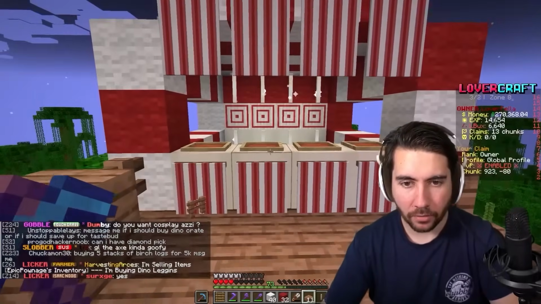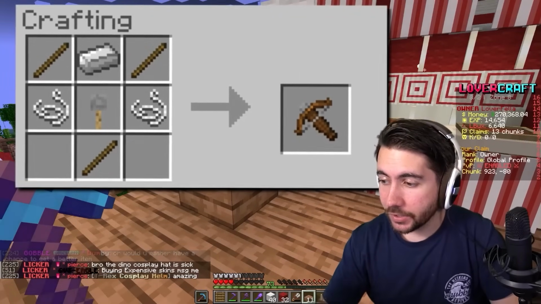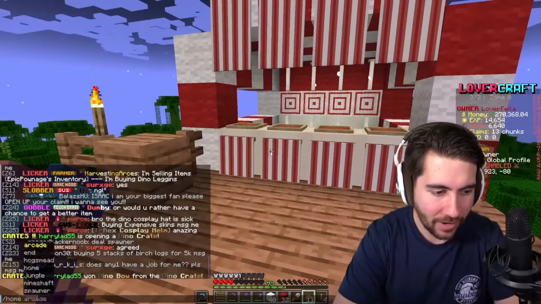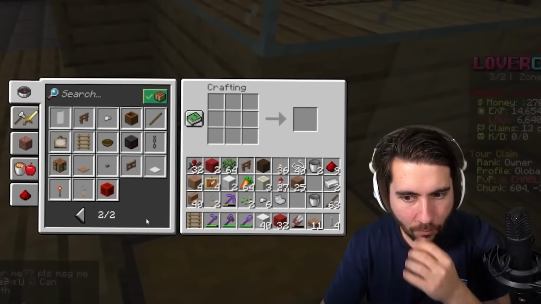Okay, we need crossbows now, and I don't even know how to make those. What the crap? I need sticks, iron, string, tripwire hook? Bro, I don't even know how to make a tripwire hook. All right, let's see if I can figure this out. Okay, tripwire hook.